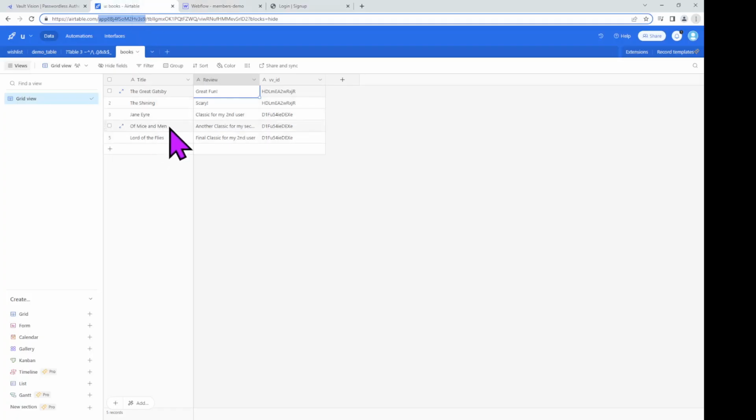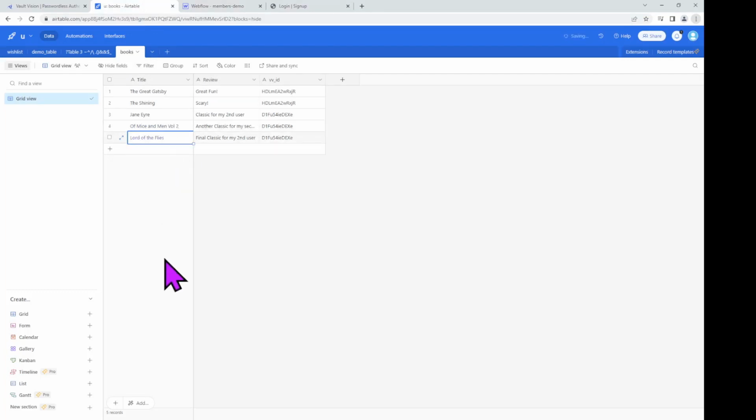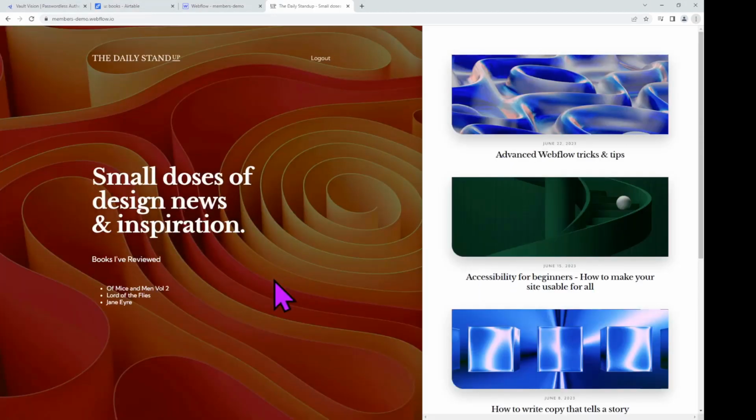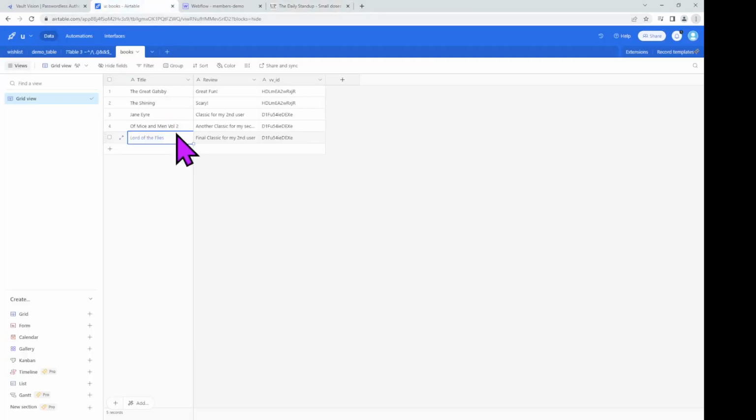Let's see what happens when we change this data inside of Airtable. So we're going to log in, we're going to change the data, we're going to log in as the second user, and we will expect to see that change that we just made in Airtable, that volume 2, to now show up. And this is nice if you have some sort of maybe a back office admin process where you need to change data. But boom, we have Of Mice and Men volume 2 that got read strictly out of here. Again, we can very quickly change this to a volume 3 and then go back, refresh the page, and it should pick it up.